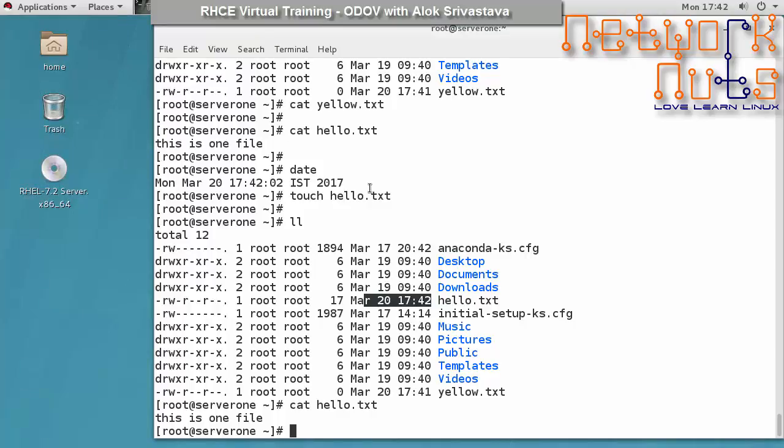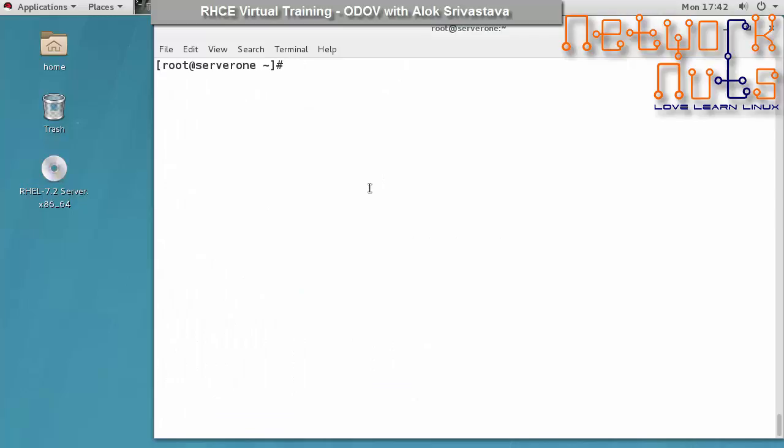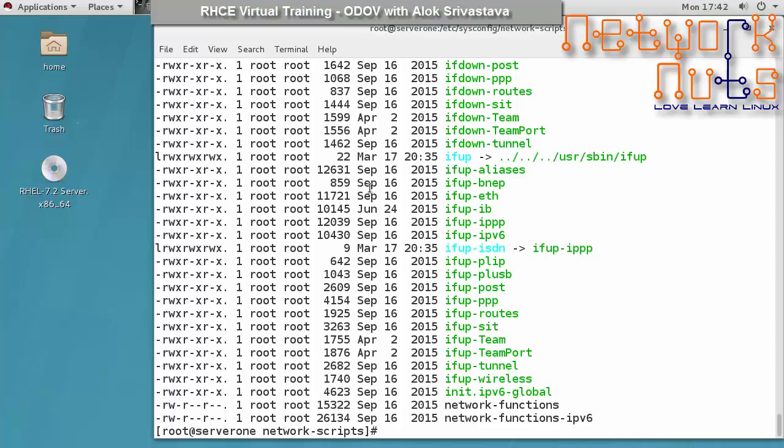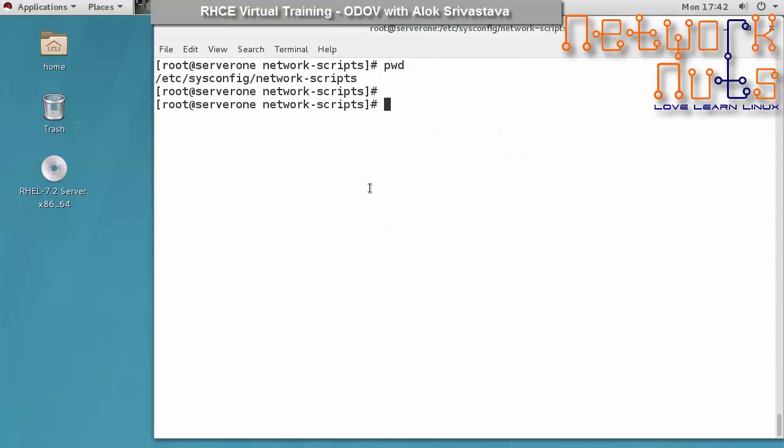So make sure you understand these small things: copying the files, creating the files, moving, and navigating between different directories using the cd command. So I can move here, like suppose I give cd /etc/sysconfig/network-scripts. I can go here, I can see a lot of things. Then any point of time I want to go back, cd and enter, it will directly take me into my home directory. So that's the beauty.